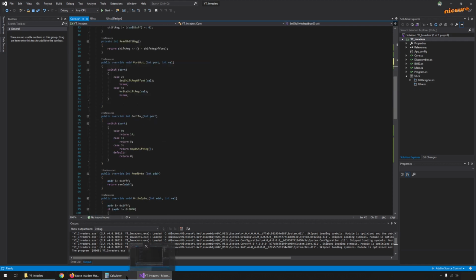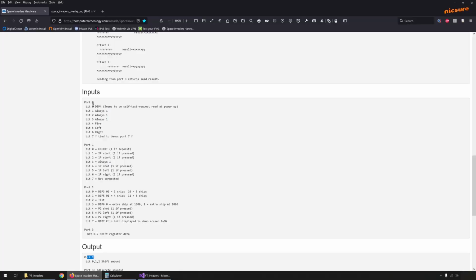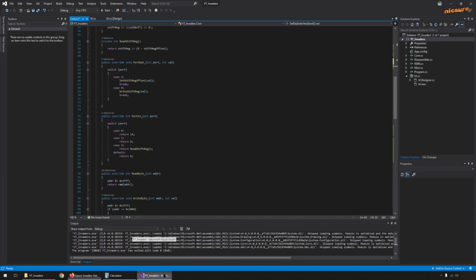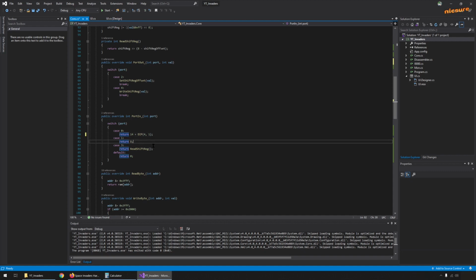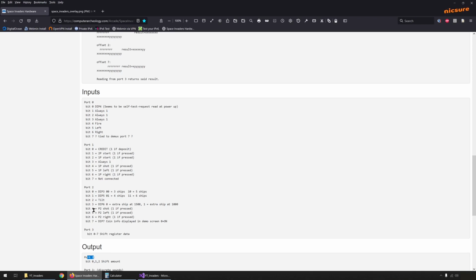So the first dip switch is dip 4 on port 0, which is on bit 0, so that has a value of 1. Okay, so that's dip 4. So this is going to be 14 plus dip 4, which has a value of 1 in this instance. Dip 3 and dip 5. So port 2, which we haven't implemented yet. So case 2, yeah, we're not going to deal with, I think this P2 is for cocktail cabinets, so tilt, obviously we're not going to set that.